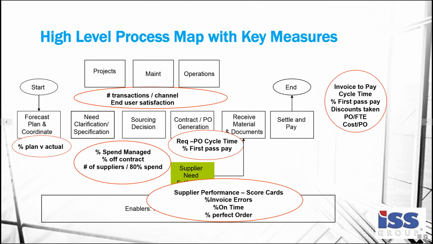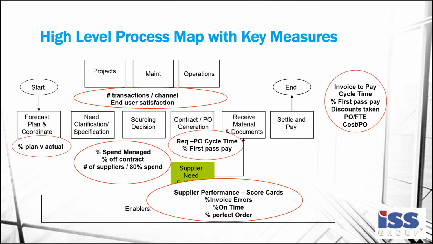Well, the first thing we'll talk about are metrics, key measures in the procure-to-pay process at this level. So the end process, way to the right here on settle to pay, that's where we usually start. This is the place where accounts payable gets blamed for all the problems that everybody else creates. That's what I hear a lot from AP managers.